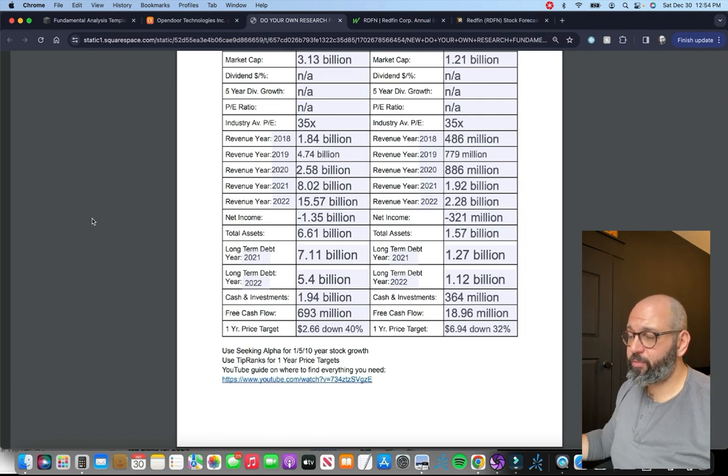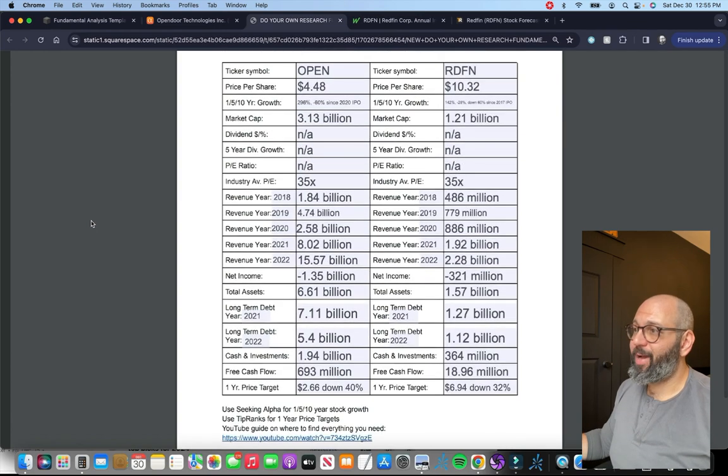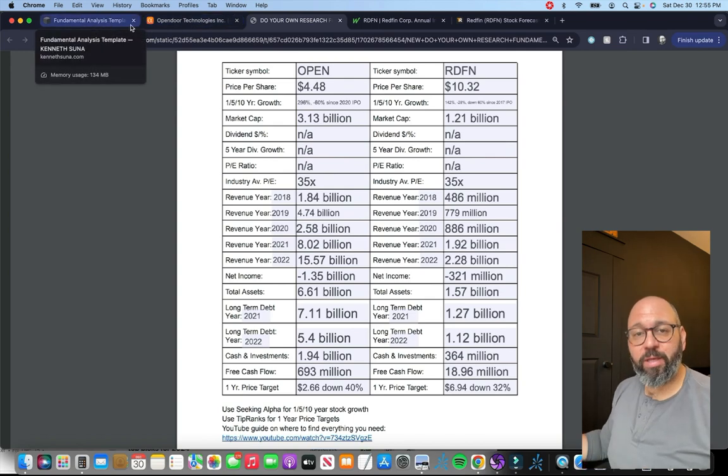If they cut the interest rates, everyone says, oh, if they cut the rates, it's going to be affordable. We're going to be able to buy a house. I don't think that's true. I think if they cut the rates, people are going to sell their houses for way more money. More buyers are going to flood in. So I actually see home prices going up, which in the long run could benefit these companies, despite the fact that a lot of analysts right now are saying, hold on these companies. But there you have it. That's all the information you need.